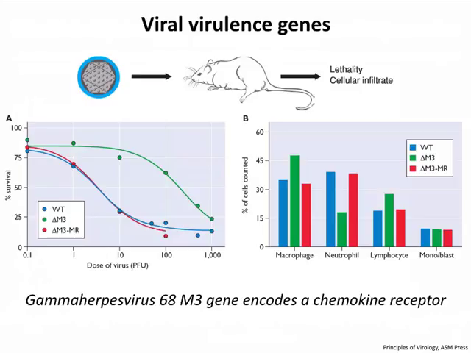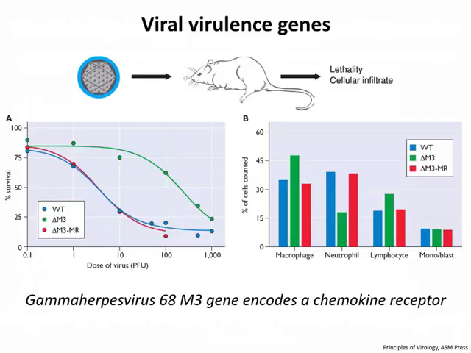You can make sections of the organ and look at immune cells of various sorts, macrophages, neutrophils, lymphocytes, etc., coming into the infected tissue. So on the left is the survival curve, percent survival with increasing dose of virus on the x-axis. So that's one measure of virulence. Here's the wild-type virus in blue. You can see a nice measure is the 50% survival point, which would be about there, slightly more than 1 PFU. Now this virus in the green curve, we've removed the gene encoding this chemokine receptor. And now you can see that the dose response curve is altered. So the 50% survival point is way out here, greater than 100 PFU. So it takes over 100 PFU to kill half of these mice and just over 1 PFU to kill 50% of the wild-type mice.